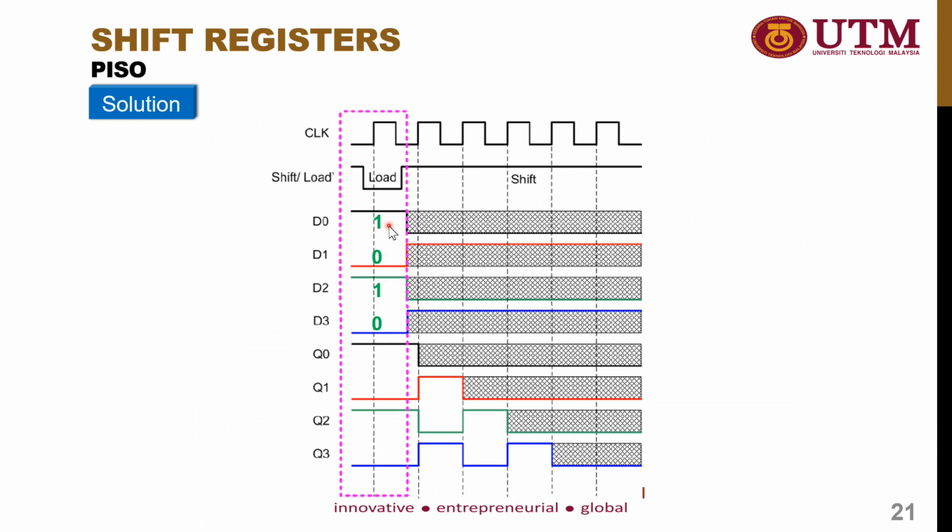So it will automatically load the data 0101 at the output of each D flip-flop, because in a D flip-flop the output will be equal to the input at each positive edge triggered clock cycle for a positive edge triggered flip-flop. At the next clock cycle, each data from flip-flop 0 to flip-flop 2 will be transferred to the next flip-flop, where the output data from flip-flop 0 will be transferred to flip-flop 1. The output from flip-flop 1 will be transferred to flip-flop 2, and the output from flip-flop 2 will be transferred to flip-flop 3.